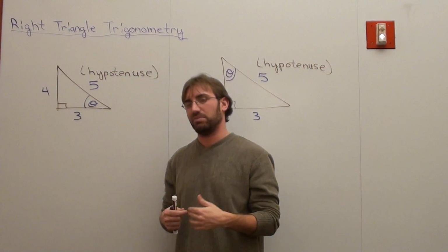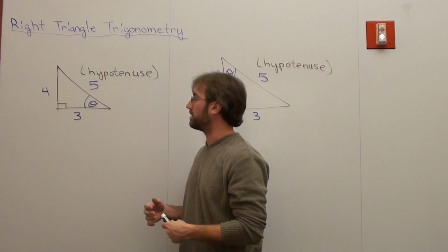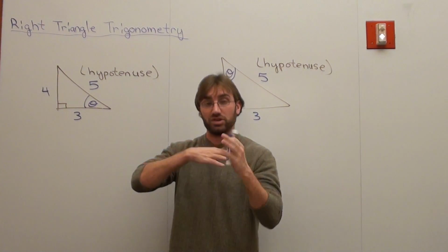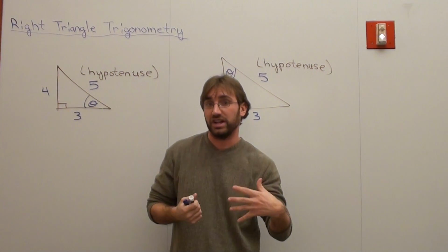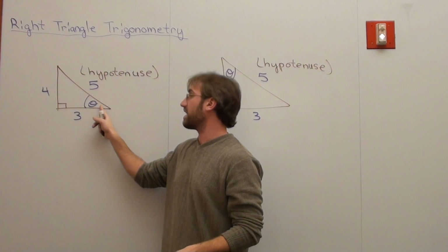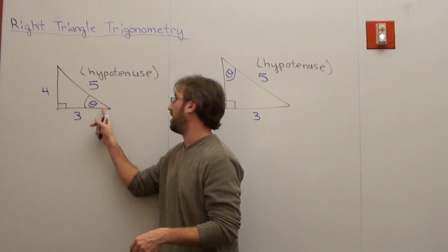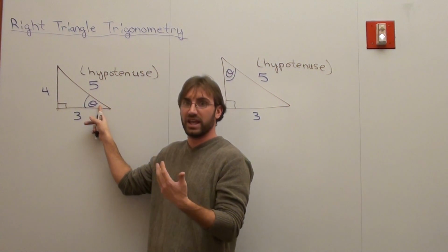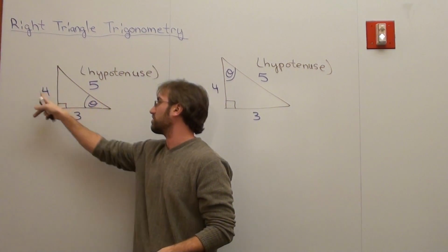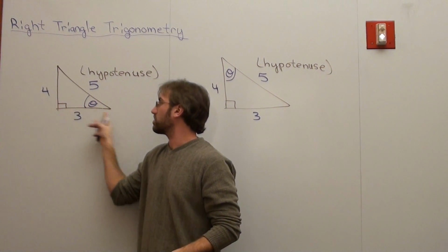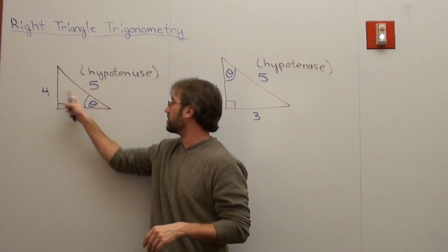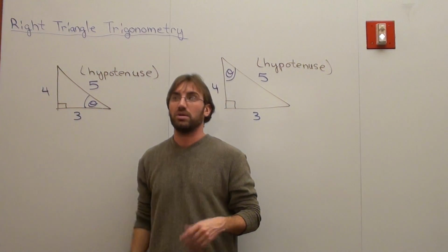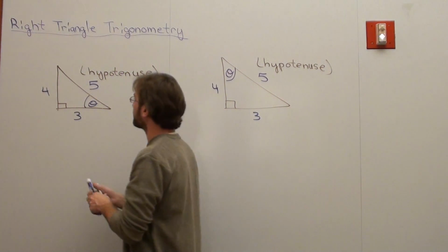This is where people get muddled and confused. And I said, there's actually a really cool trick here. This theta right here identifies the opposite side. We're working with this theta, this angle measure, and we want to figure out what side is opposite it. What's opposite, this 4 or this 3? They say, oh, the 4 is opposite, because this is here and that's there. Yeah, good job.